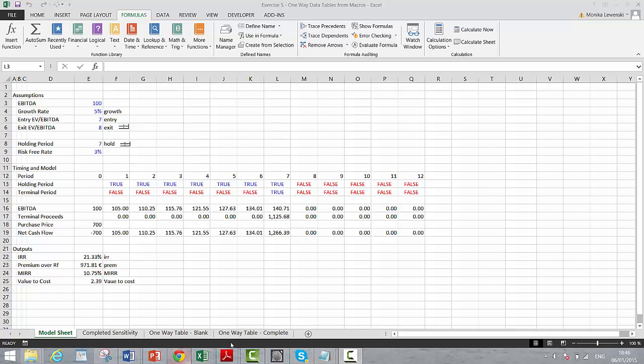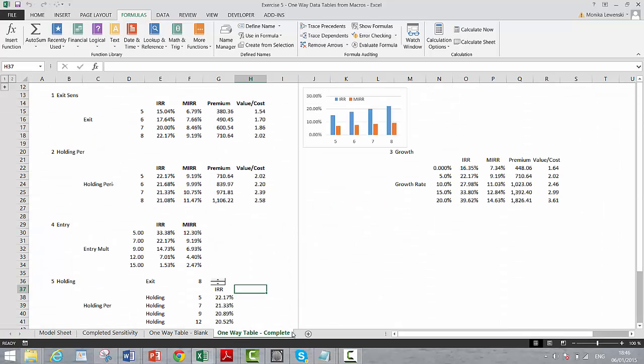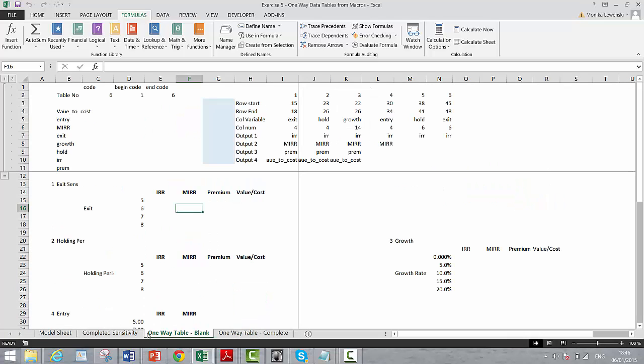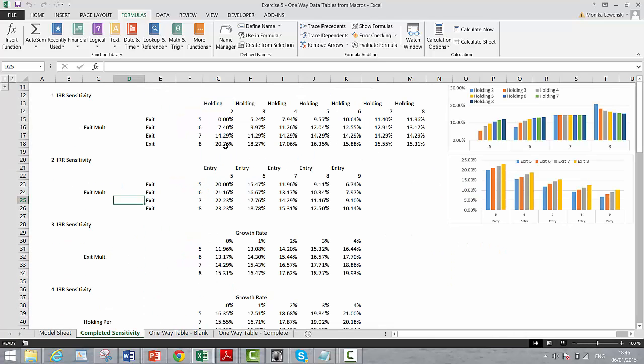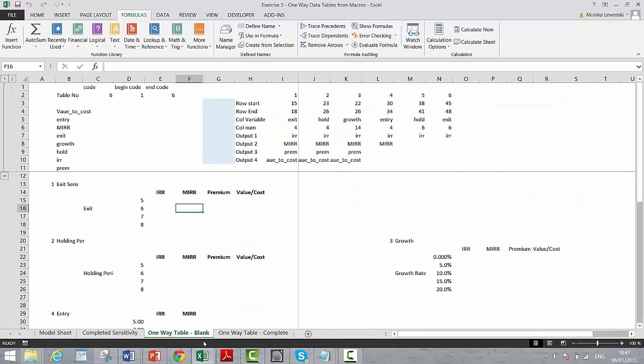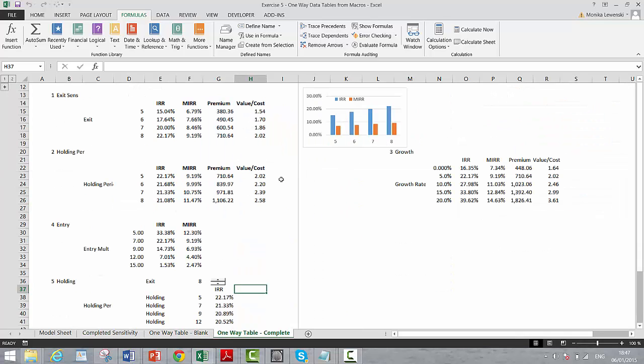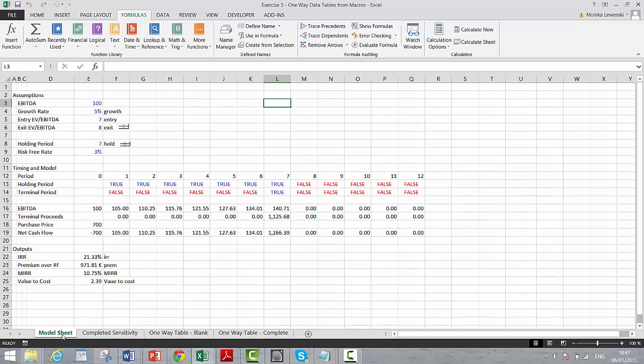So instead of when we had the two-way data tables somewhere here, I guess they're here. These are the two-way data tables, or the one-way data tables with multiple different outputs. What we want to do is include multiple different inputs for perhaps the growth rate, the exit multiple, the holding period, and the risk-free rate.